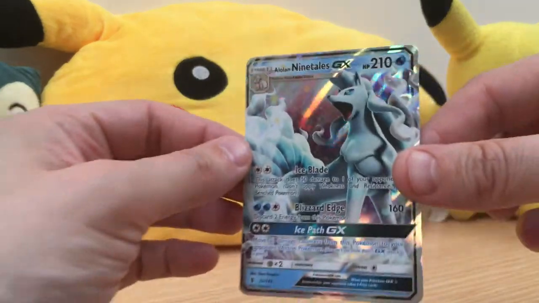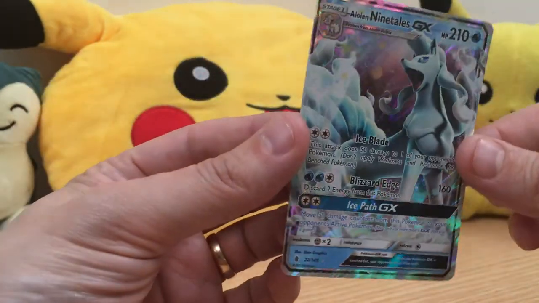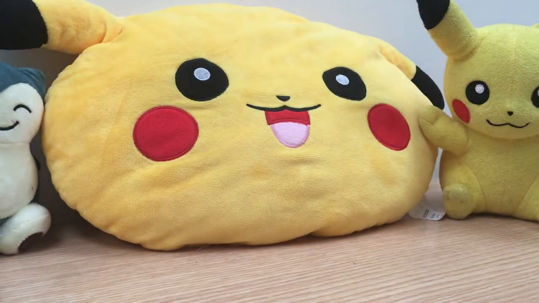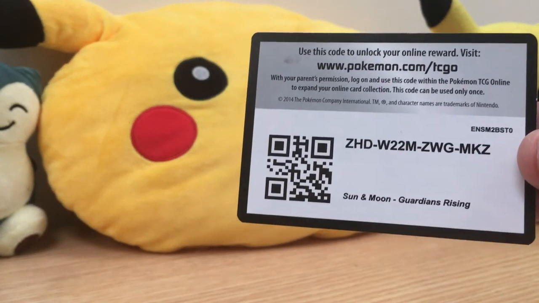So the next one's at the very bottom. I think we should probably talk about the Alolan Ninetales GX. So there it is. Check it out in all its glory. If we don't get anything, then we can tell you that is what you need to look out for.